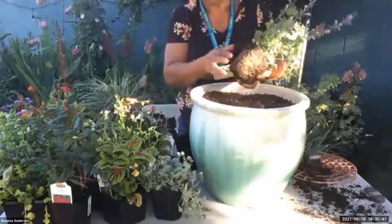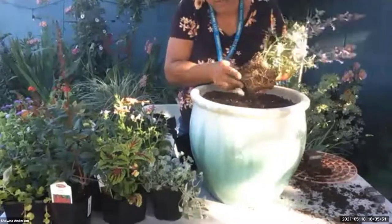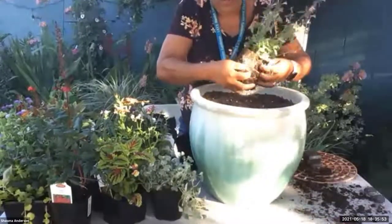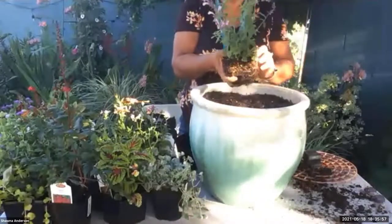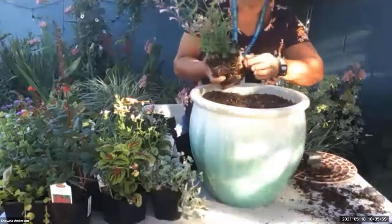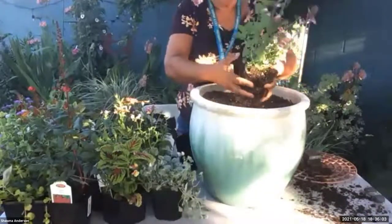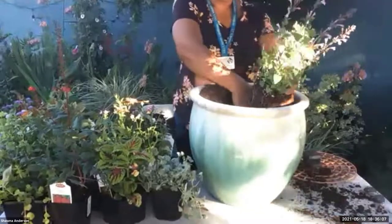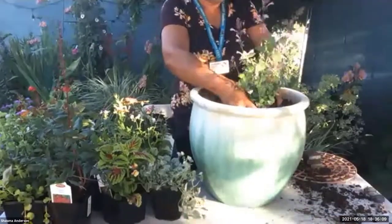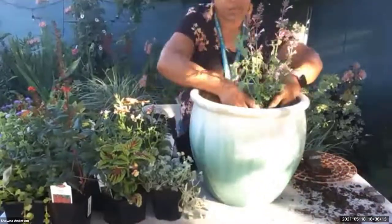I like to loosen the roots a little bit, not too much. I don't want to fool with them too much. If it were really root bound, I would have to do that, but this looks good. Just so the roots won't continue to grow in a circle. Now, I don't like to put my thriller dead center, so I'm going to put this a little to the left. And when I'm finished planting, I will show you the end result.